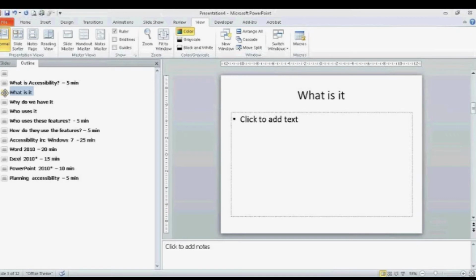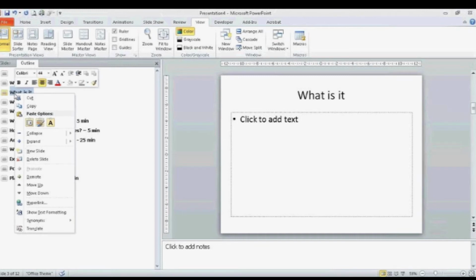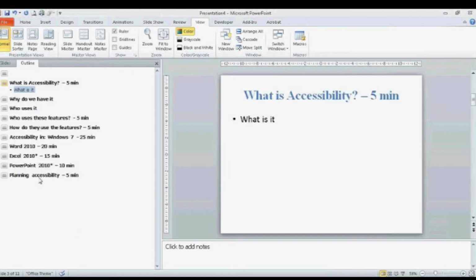But I can take this slide here, and I can right-click right on top of it, and I can demote it. When you demote a title slide, it becomes a bullet in the previous slide or the parent slide.